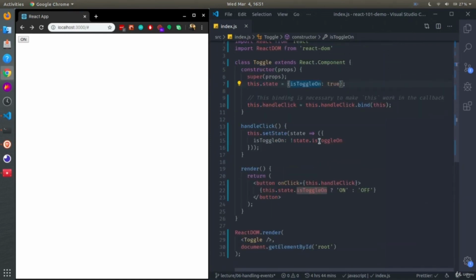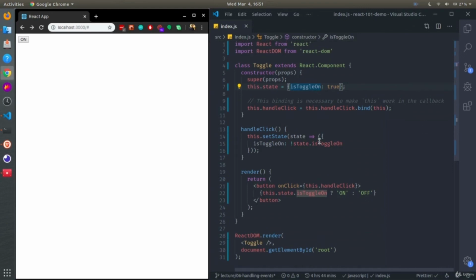To achieve this behavior, we use onClick on this button and we pass this.handleClick as an event handler. You can define a handler on a class as an instance method and use it with this.methodName. Inside of this event handler method, we are just toggling the state of isToggleOn.